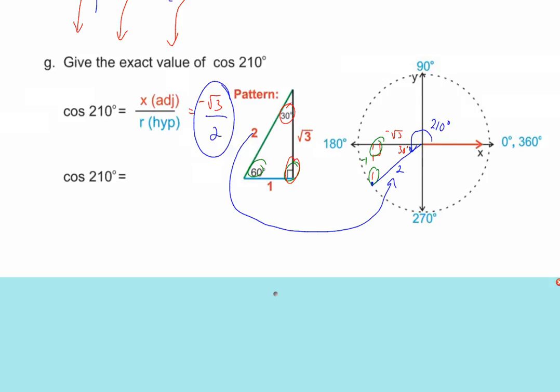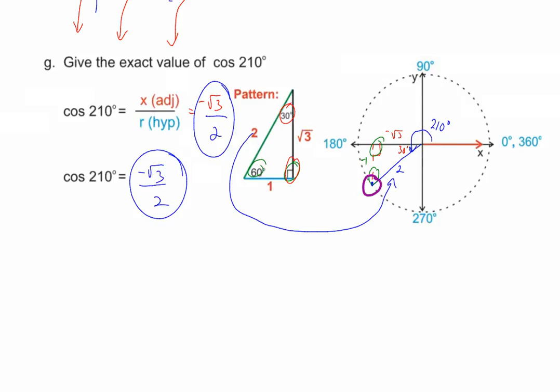So that's the idea, and actually I was going to write it down here, and that's why I reproduced it there. You're going to use your pattern. Again, in this instance, I would go back to thinking cosine is adjacent over hypotenuse. Why? Because they didn't tell me the coordinates of the terminal point. They could have, they didn't. So I used the pattern that we learned and applied it to this 30. Without the pattern, we wouldn't be able to do this. But we did it with the pattern of the 30, 60, 90 triangle.